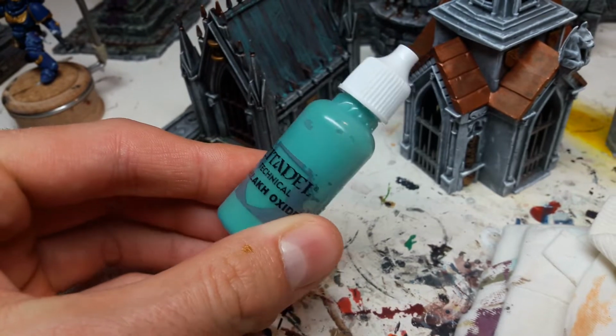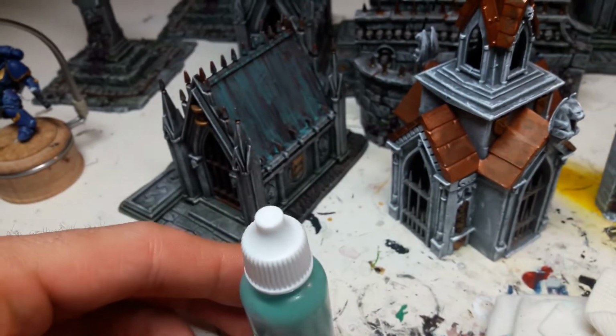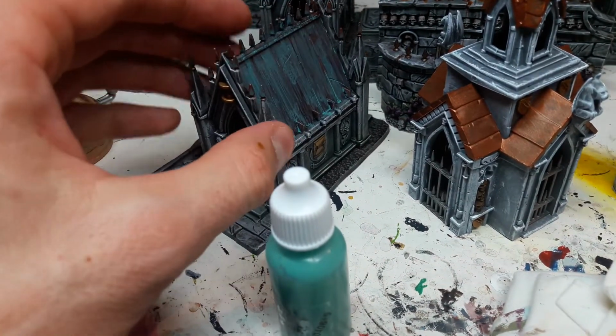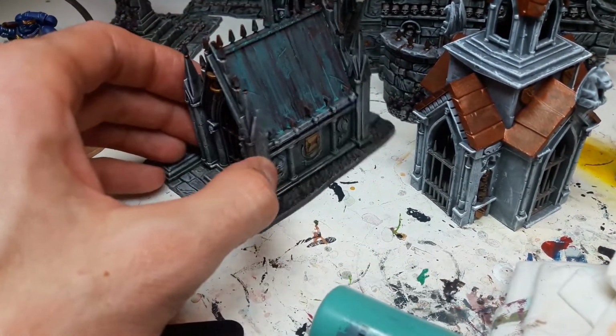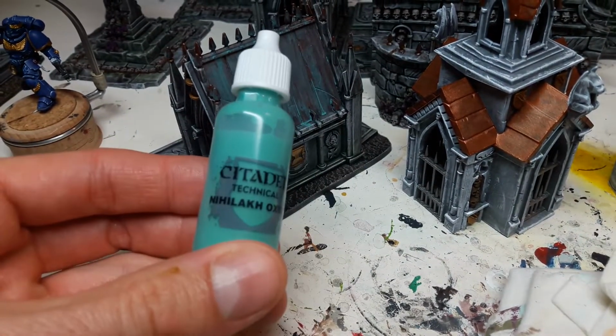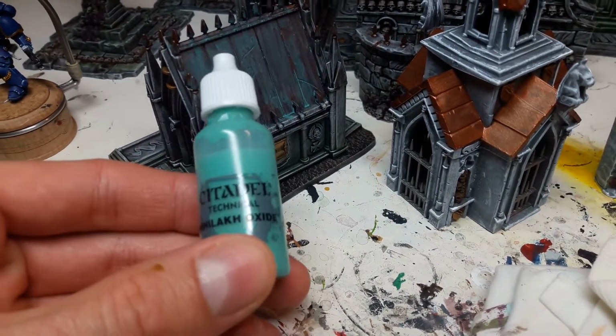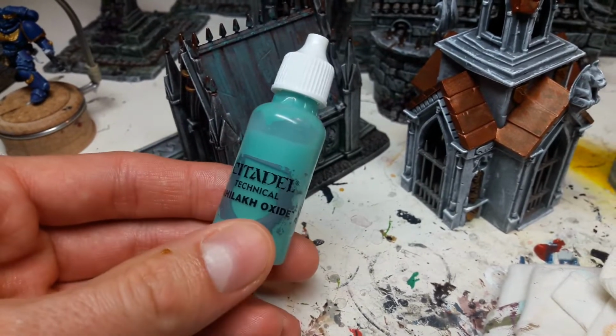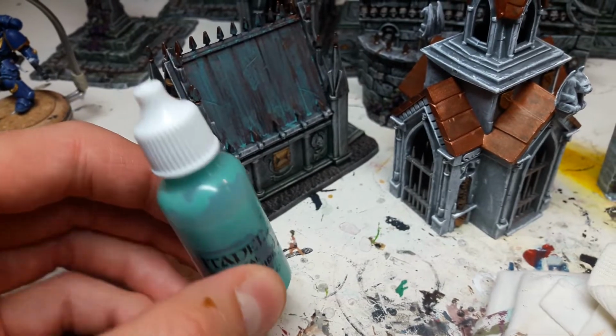So what I basically did to paint this roof is just put some water on there, cover it with water entirely, just a bit of water, spread it around with your brush, and then apply this. And then yeah, while it's drying, keep a close eye on it that this stuff does not pull in locations that you don't want.